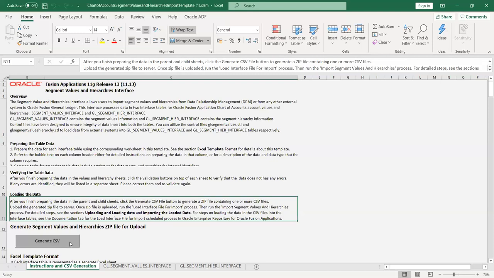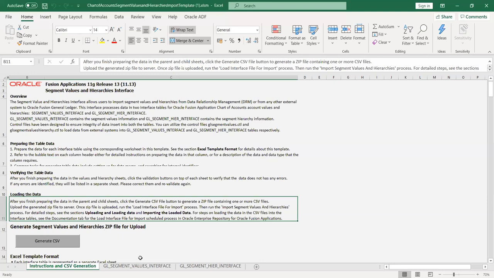While running the report to import these values, we will pick this CSV file and attach an import program, so that the data will be moved from our local drive to our interface table through UCM, and from there moved to the base table. This process happens behind the screen. We will see each process how it is happening.